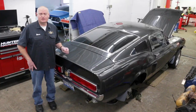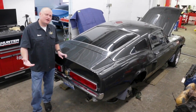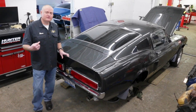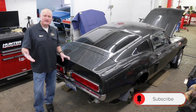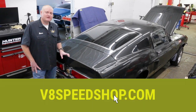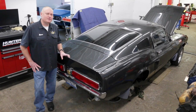The owner calls this car a GT500SC — SC for supercharged. We just call it really, really cool. We like the fact that he drives it hard, but when you drive them, you break them, and then you fix them. And that's why this one's here — that's what this car is in for. If you've got a car that needs some maintenance or you want to build a full Mustang like this from start to finish, you can let us know. Our website is v8speedshop.com. We're happy to help you out.